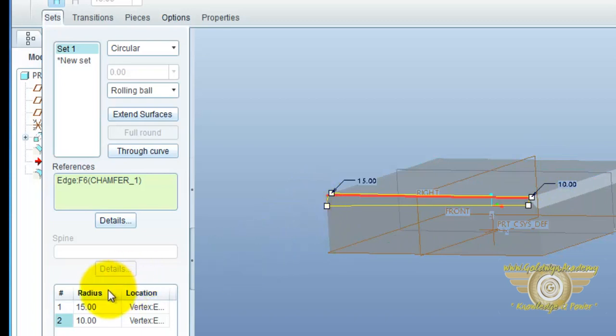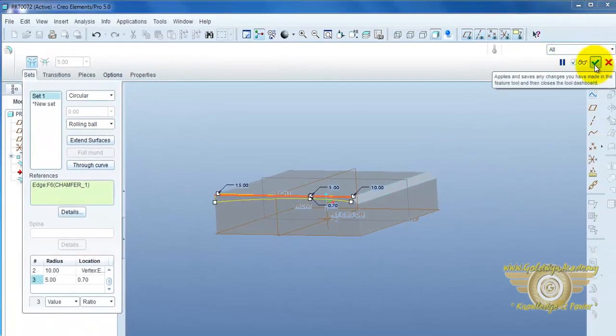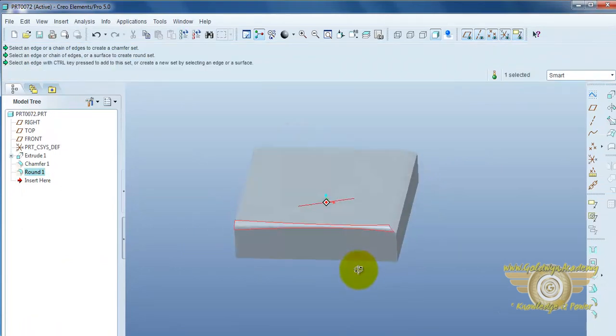If you want to add another radius at the center, you can also select add radius and pick it up and drag it where you require, and you can modify the dimension. OK. And you can press OK. Now you can see the radius.